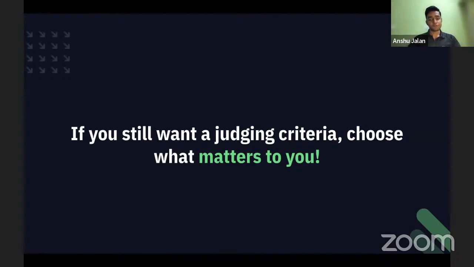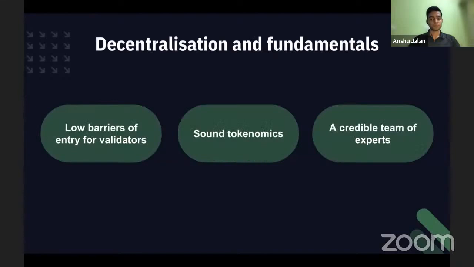But now, what if you really want a judging criteria? You don't really want to explore and find your fit, but rather you want some criteria using which you can pick one blockchain and then build on it. So for that, choose what matters to you. And what matters to you, that could be decentralization and fundamentals. And decentralization and fundamentals basically boils down to three important concepts.